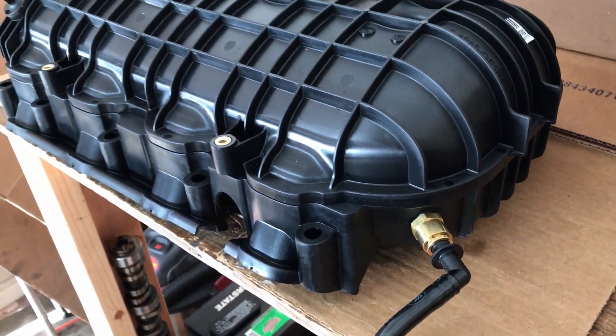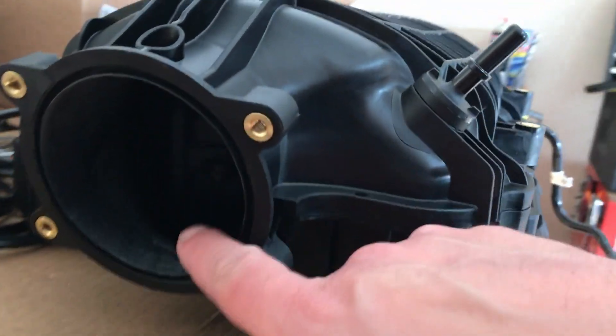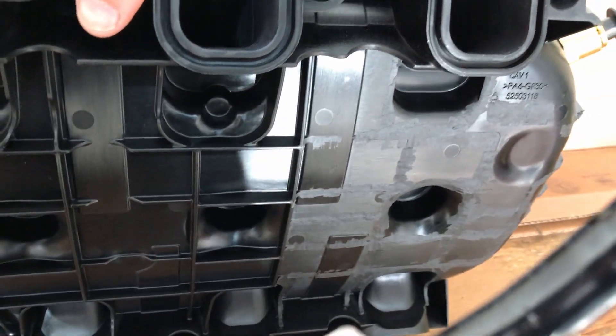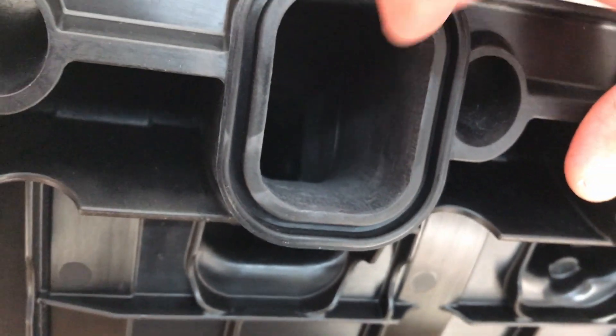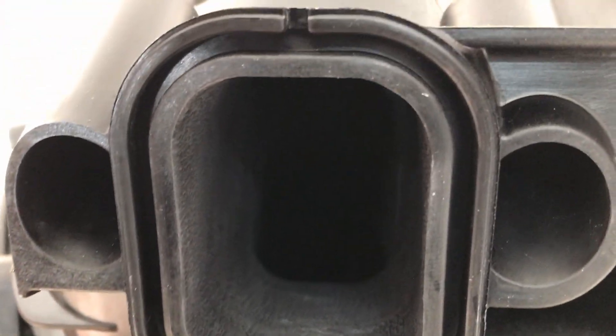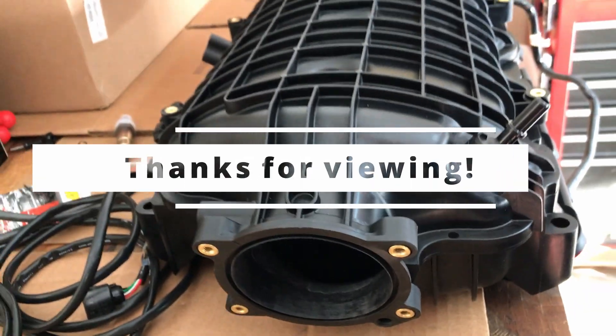So that's how you use it on one of my intakes here. You can see it's bored out to 92 millimeters, all polished. The bottom is modified to fit on your LT1 — I smooth the contours within the ports. I don't open the ports up, I just smooth the areas that need to be smoothed within; I might take a thousandth of an inch out of there. Appreciate it.